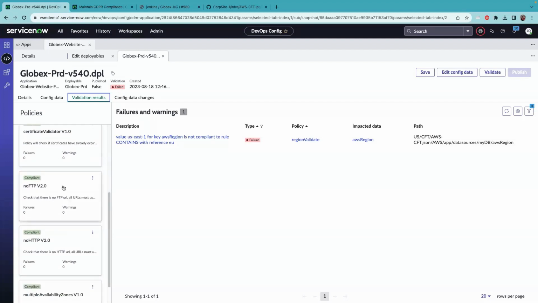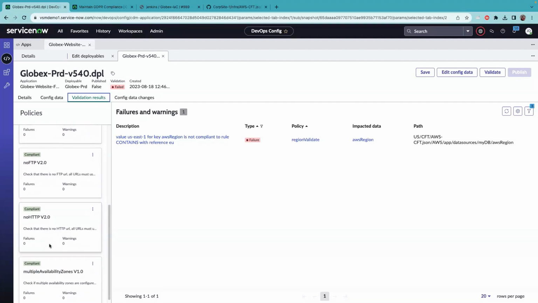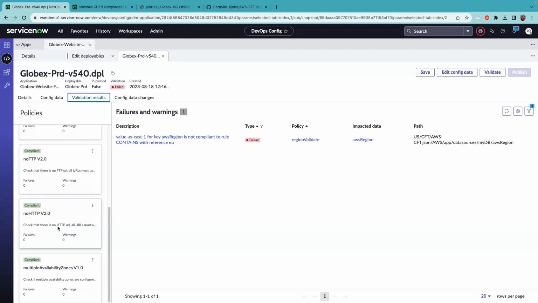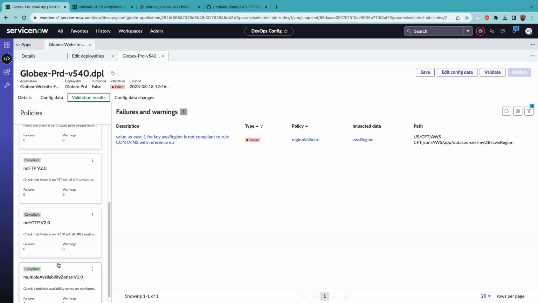Certificates were valid. There's no FTP settings. There's no HTTP settings. We want to make sure that all the URLs that connect use HTTPS instead of HTTP. We want to make sure that multiple availability zones are configured, and so on and so forth. Sometimes you want to make sure that there are no duplicate keys, where you might have two of the same exact config settings.